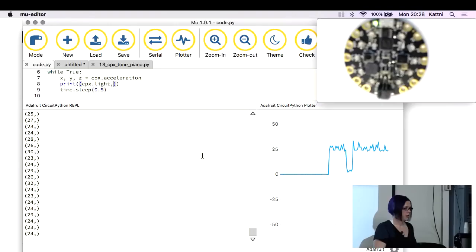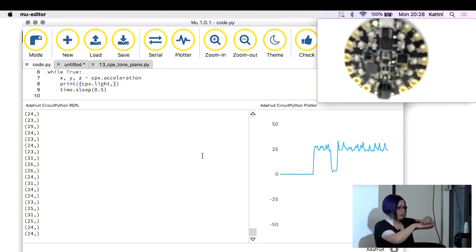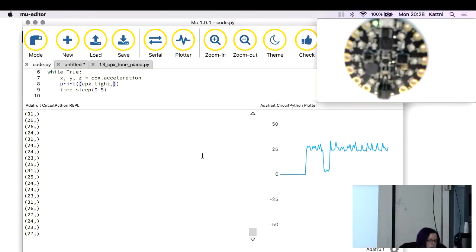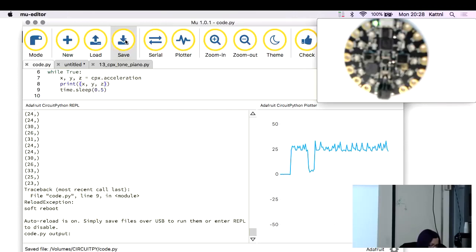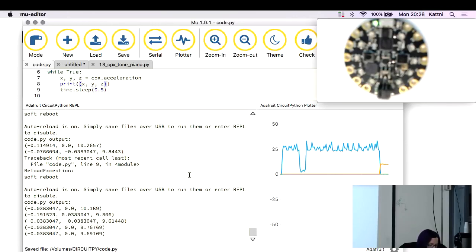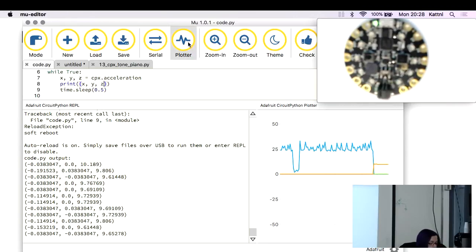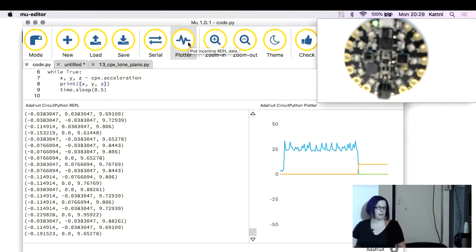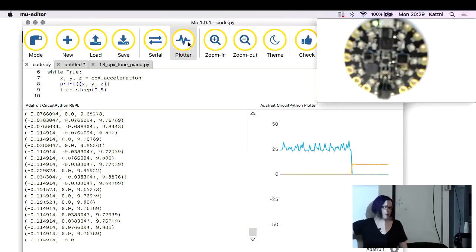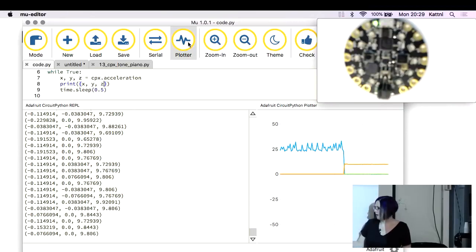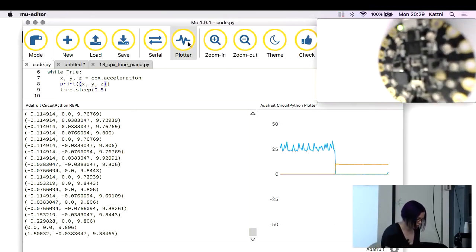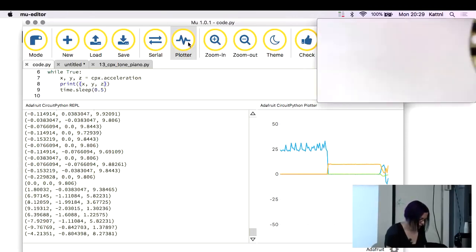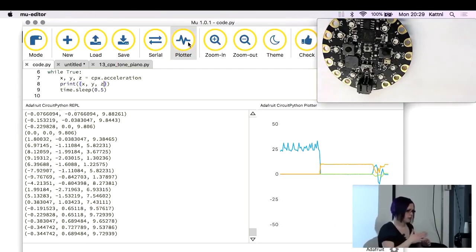I noticed when you were printing the accelerometer, it was standing still, but the values were changing. It's because of gravity. At any point in time, gravity is affecting one of the axes. Okay. And there's always going to be a little bit of a jitter. Did you do something to start the clock? I clicked plotter. Up at the top, it's next to serial. So there's always going to be just a tiny, tiny bit of change, but in general you're talking about a difference of like 0.001 meters per second squared. Otherwise, it changes when you actually move the board. And if you shake the board, it gets even bigger because you're putting more acceleration on the board.